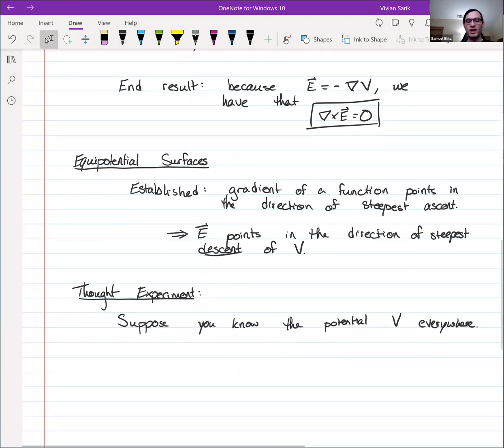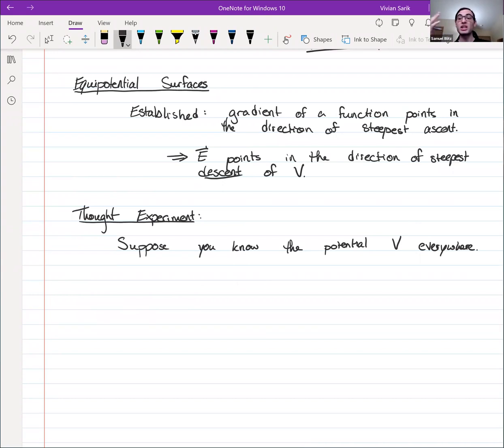So if you examine a particular point in space, the values of the electrostatic potential function V nearby that point will be close to the value that you measured at that specific point. This is just a statement about the continuity of the potential function. All that means is that if you start at one point and then you move a very, very small distance away from that point, the potential is only going to change by a very, very small amount. This is just continuity, which you should have learned about in math class.